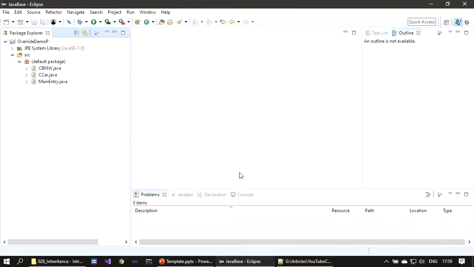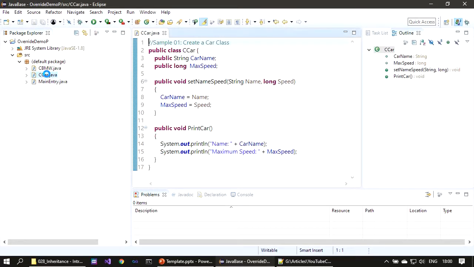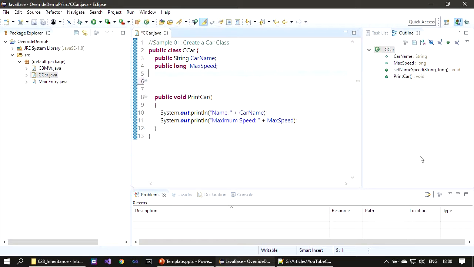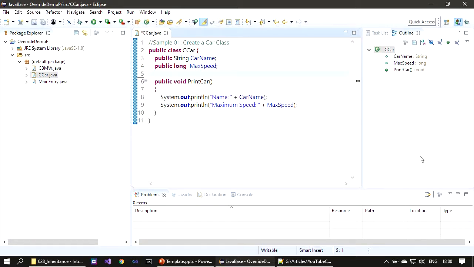So here is our Eclipse. First we will go to C car and we will remove this set name speed function. We'll save it. Once we save it, we will be seeing an error in C BMW.